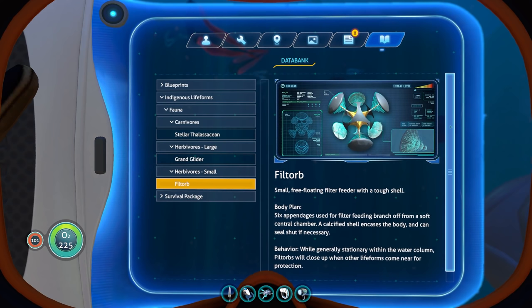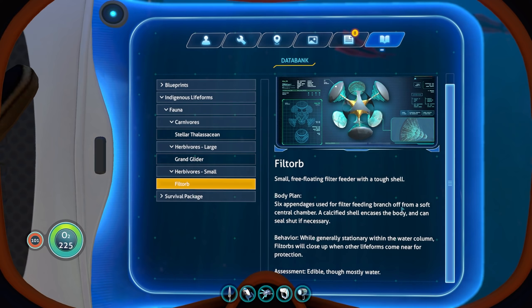Small free-floating filter feeder with a tough shell. Six appendages used for filter feeding branch off from a soft central chamber. A calcified shell encases the body and can seal shut if necessary.